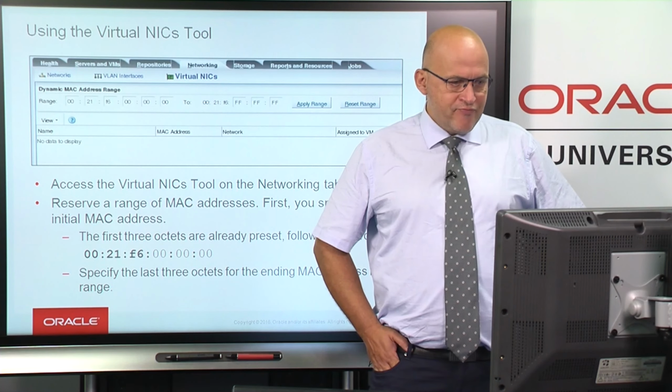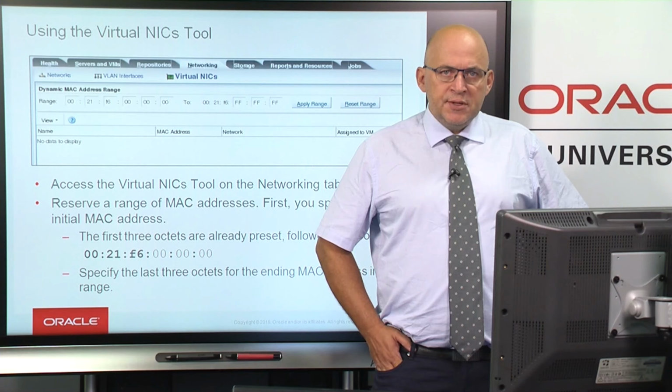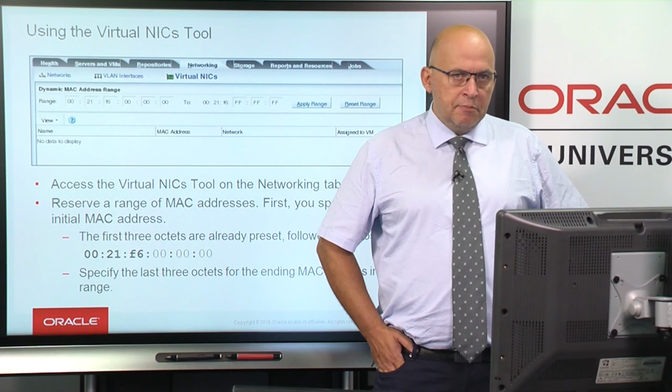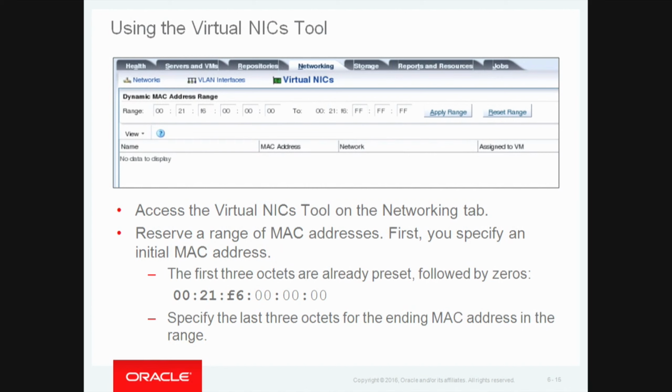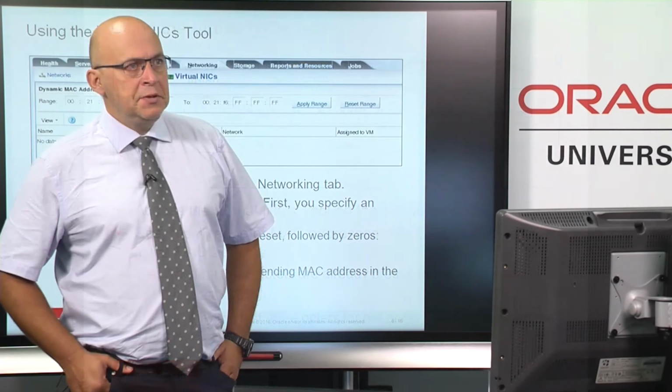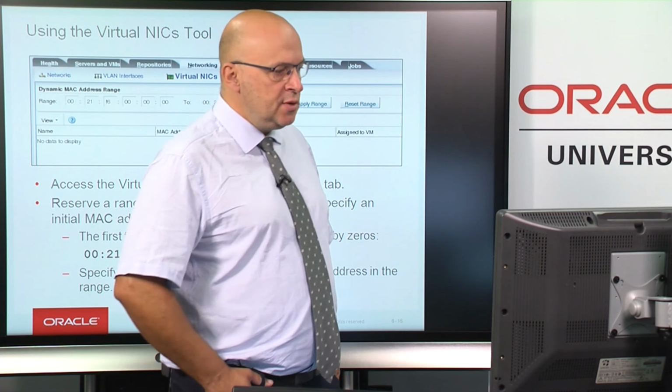Now, you have to reserve MAC addresses that will be unique per manager configuration. So once you have one manager, the manager will generate these VNICs in a unique way. The phrase that says the first 3 octets are already preset simply means that whenever you are working with networking equipment, the first 3 octets are associated with the vendor of this kind of hardware configuration or virtual configuration.